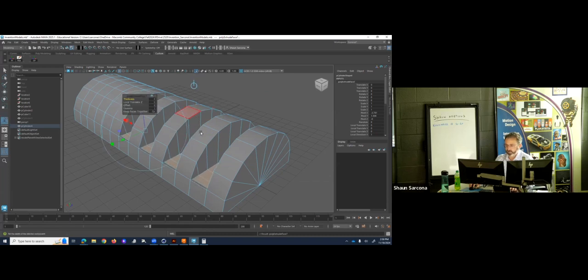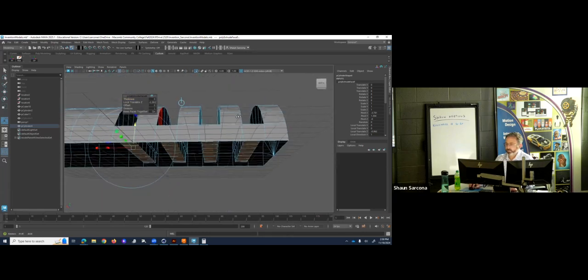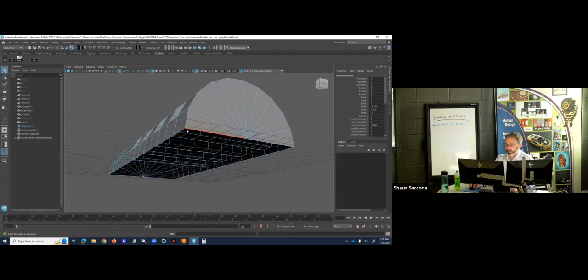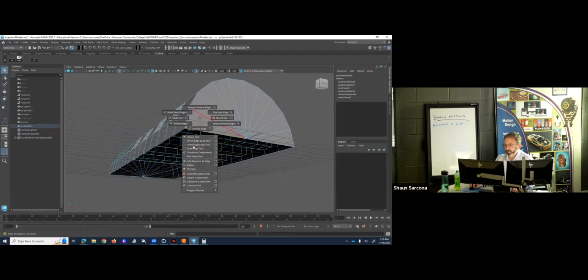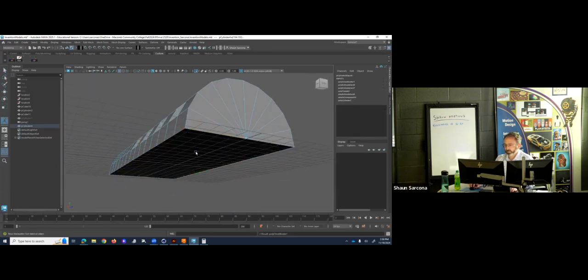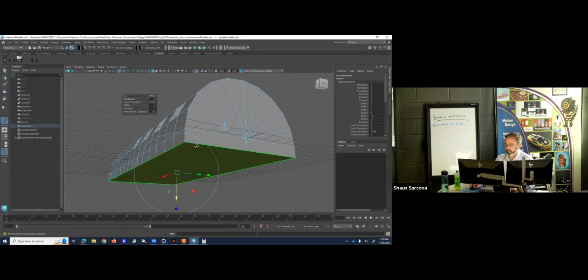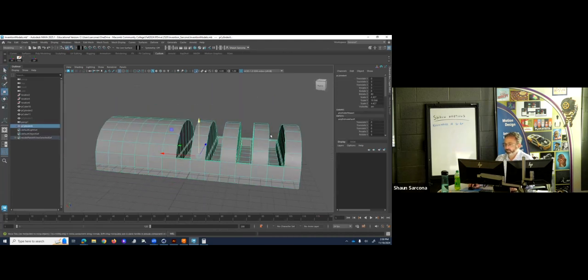Bring it to like there, and extrude again. That down. And obviously this bottom piece has to be filled in. Even extruded, to give myself a little bit of thickness on the bottom.